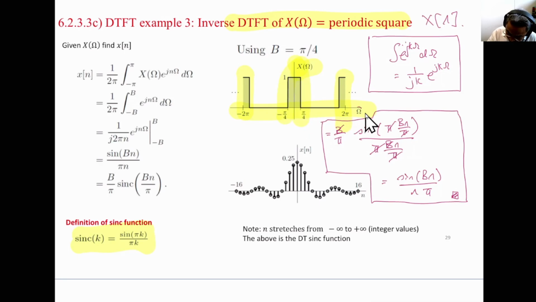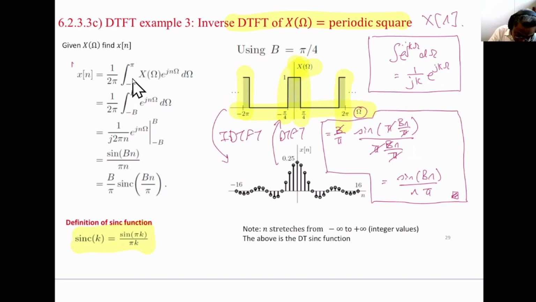And here we'll show you that if we are given this X(omega), which is a rectangle pulse, the horizontal axis is omega, and we are repeating every 2 pi because remember that X(omega) is periodic with 2 pi. And this is a square pulse. You realize that the inverse DTFT becomes a sinc function. The other way to look at it is that if you perform DTFT of a sinc function, because this is aperiodic, you get a square pulse. So that's the relationship.